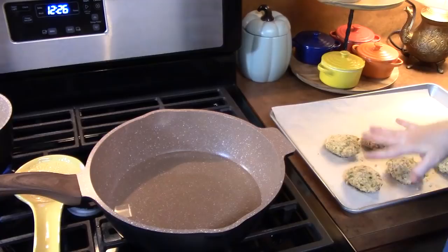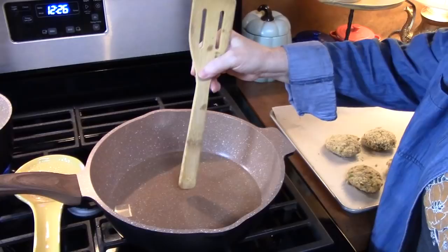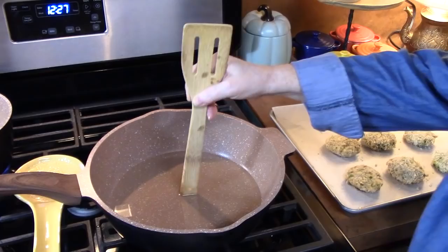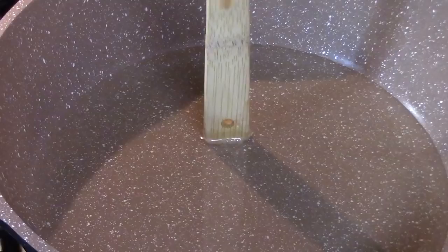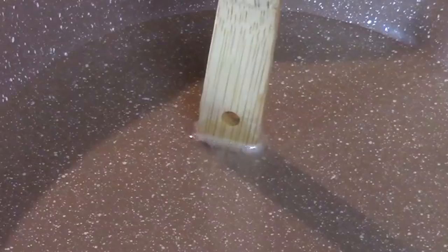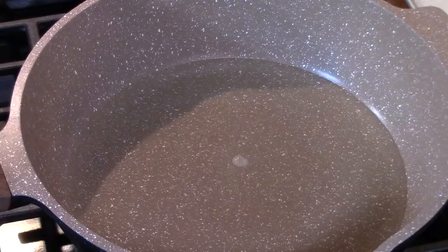You're going to take your wooden spoon and take the edge of it, place it onto the bottom of the pot, and if it starts sizzling, then your oil is ready. If not, then just wait just a little bit. See the sizzle? That's what we're looking for. Now you can also check with a thermometer and just read for 350 degrees, but it's done. So I'm going to go ahead and start putting in my chicken patties very carefully.